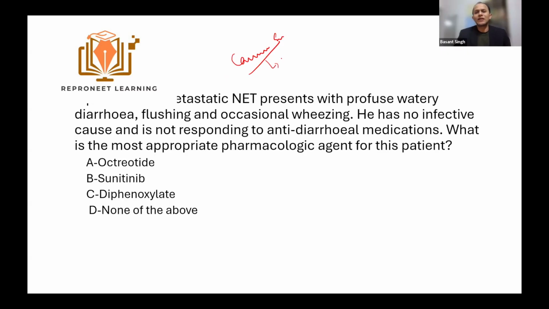So generally these patients will have a rash. That is the most common clinical manifestation. More than 90% of patients will have some amount of rash. Second most is diarrhea. Okay. And then they may have abdominal pain or wheezing, all these things can happen. They can have cardiac issues. So they can have right-sided valvular abnormalities. So how do you deal with all these complications?